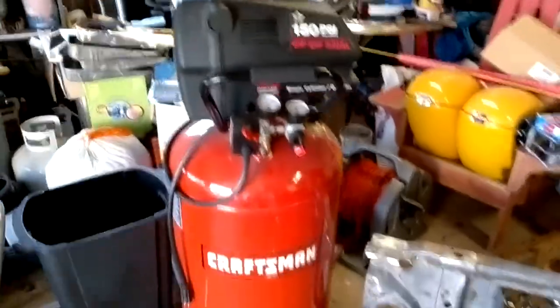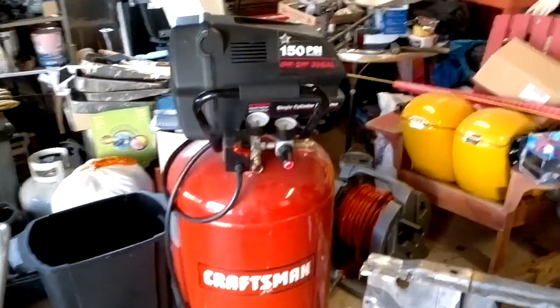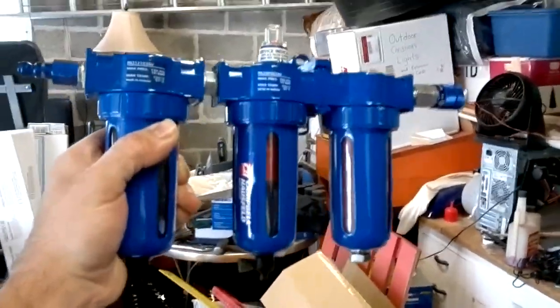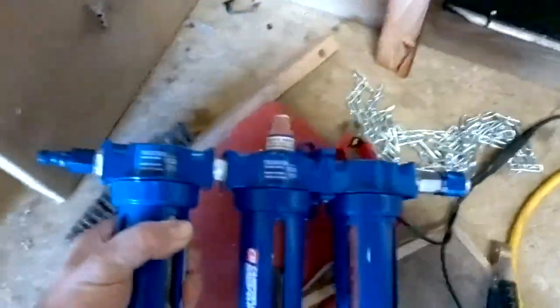Want to say thanks to VW Darren for the answer to my one question. It was about this air compressor here. Every time I use my DA, I'm getting a ton of water, and I even put two filters and a desiccant dryer on it. I know these probably aren't the top quality brand name or something, but I thought they would do. I think I spent like 140 on the combo here and then another 40 for that, and still lots of water.